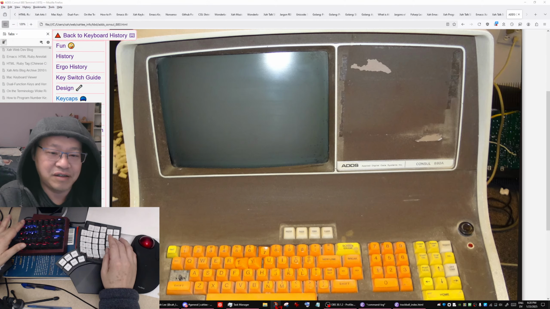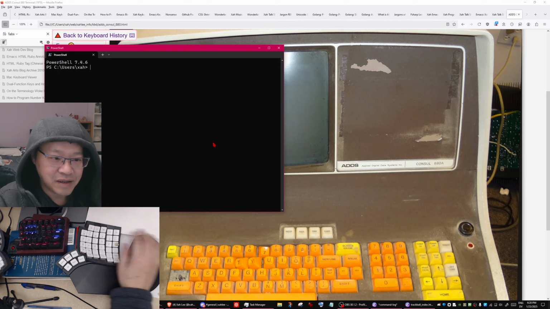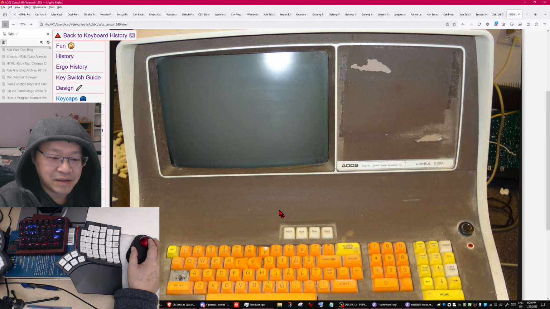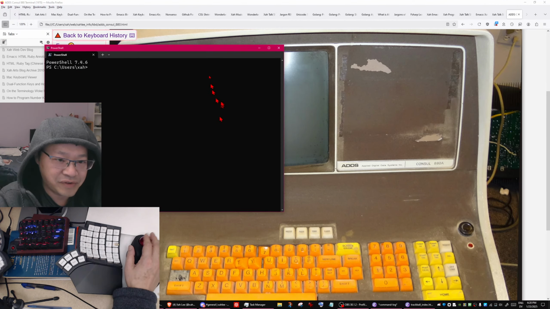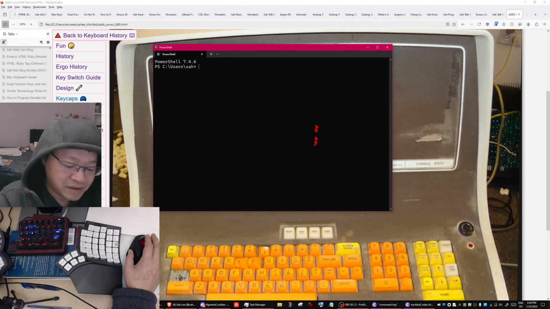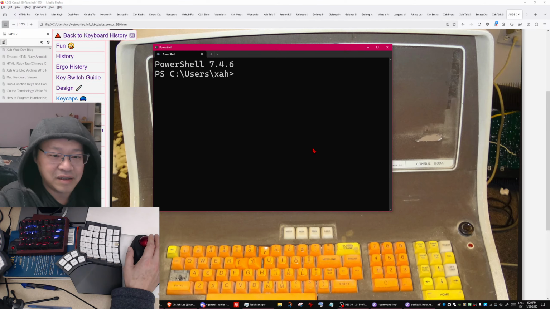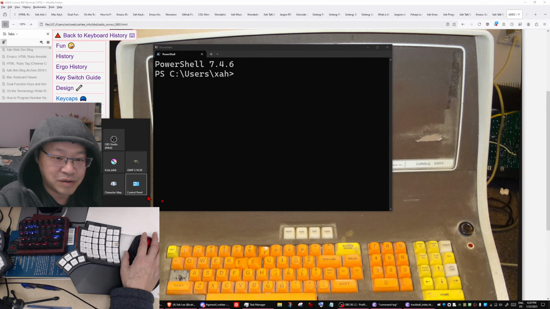Okay, so if you have a terminal, for example, we got a PowerShell terminal. Let's increase the size. Okay, in fact, let me show you something fun.